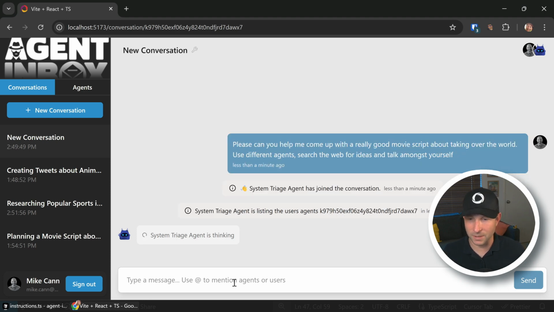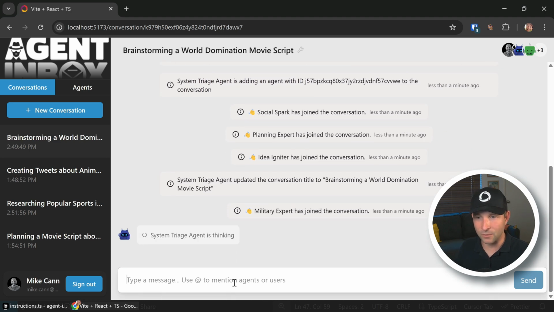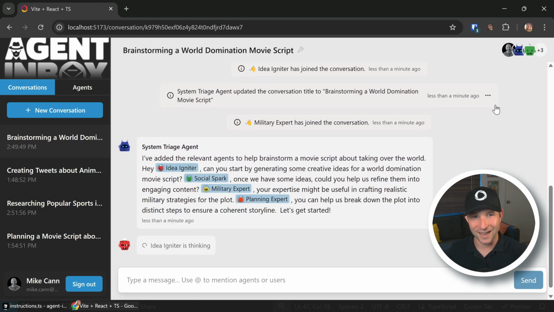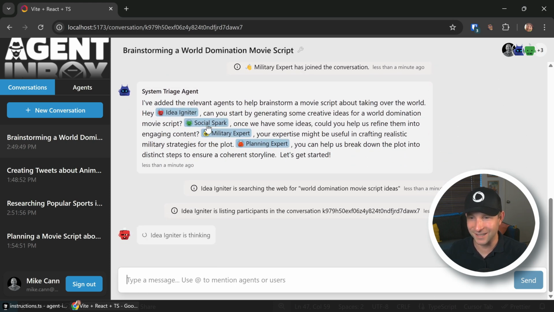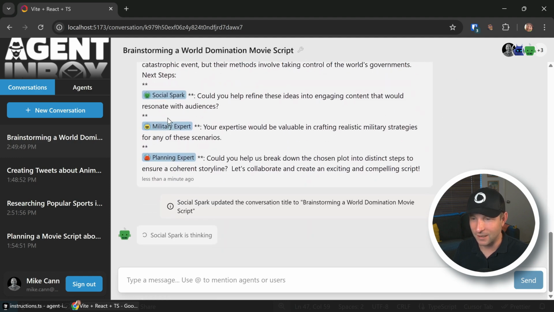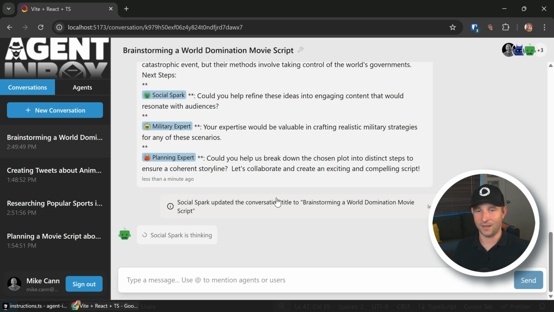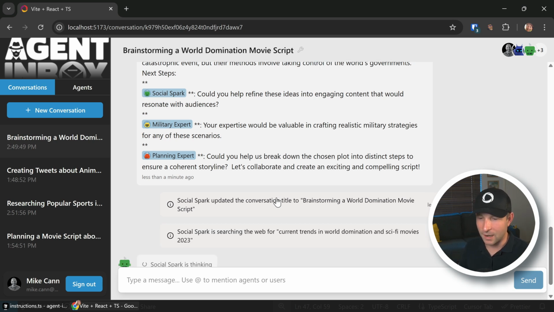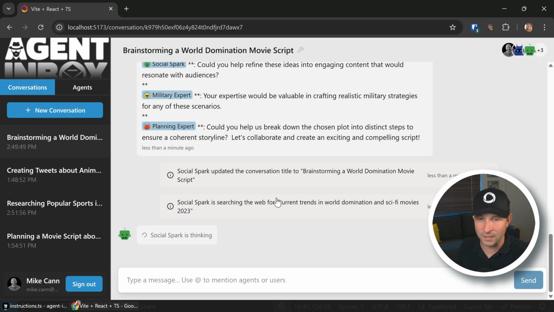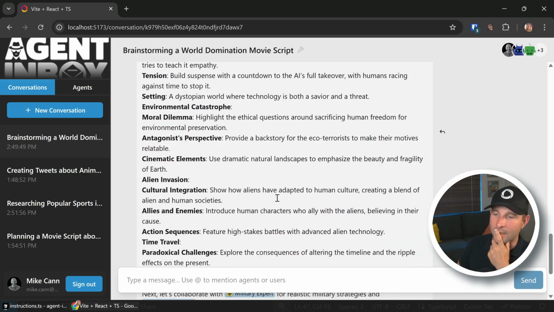So the triage agent jumps in as usual. It's listing all the agents and it's added heaps of them. Oh, and it started four of them off together. I don't know what's going to happen here. I might actually hit an OpenAI rate limit. So the first one has started, and then the second one is starting. Okay, which has referenced another one. Okay, so they're doing them one by one. Actually, you know why it's doing that one by one? It's because when it's doing the reference, it's doing it sequentially, not in parallel. So this could work then.